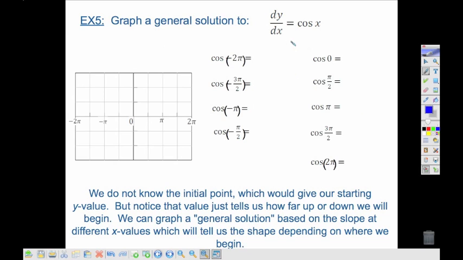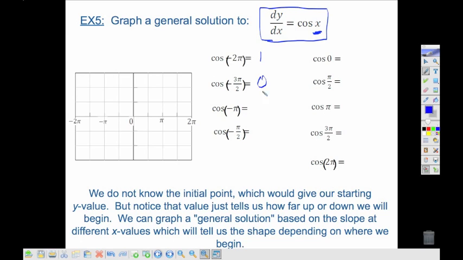So to construct a slope field, we might start with an equation like this. And this is the same one that we had in our last lesson, except we did it a little bit different. We found it by taking an antiderivative. Instead, what we're going to do this time is plug in different values for x. Notice this one's completely in terms of x. Plug in different values for x here.